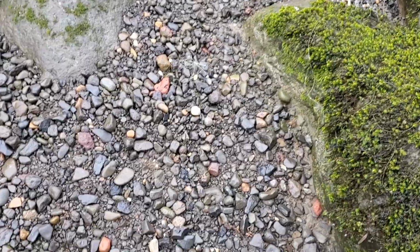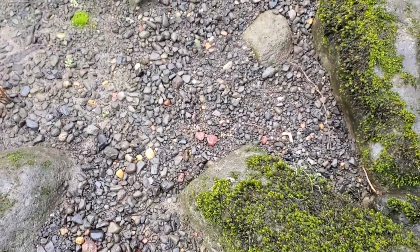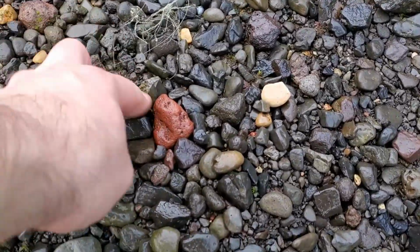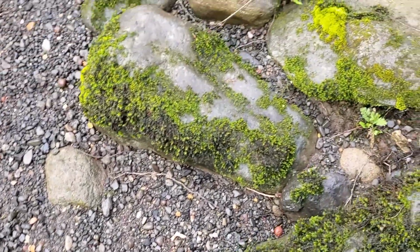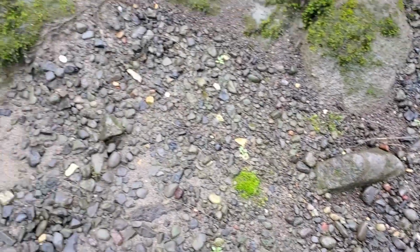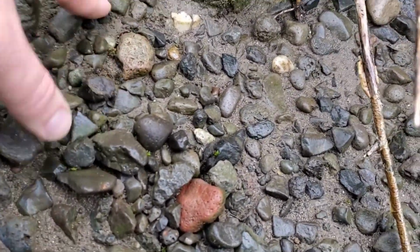Plenty of rocks to go around. Plenty of colors right now too. Been finding some jasper. There's a little bit of it out here now. Last time I was here I really didn't see much at all, but the jasper isn't that great, so I don't really pick it up still, but I have my main spot that I really enjoy going to, that I find good jasper, good size, a little bit better quality too.